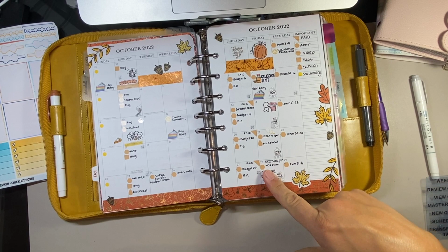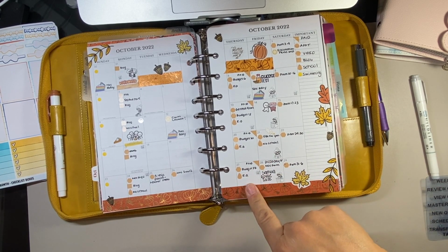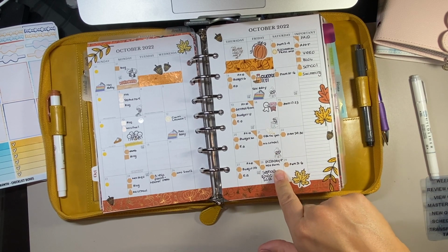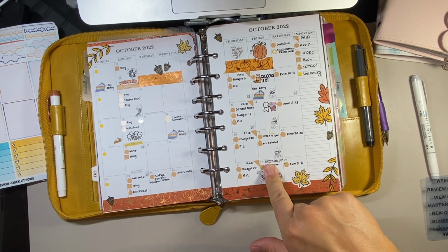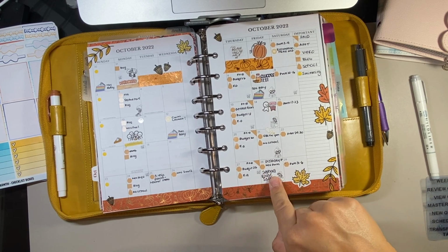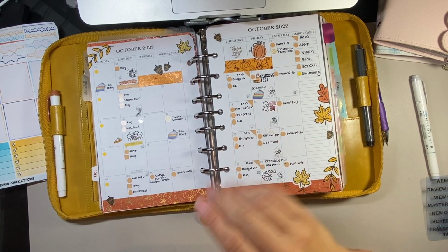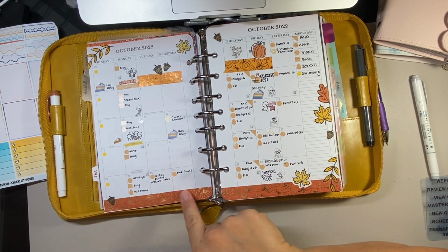And then my November plan with me. So this is when I have to set that up. So that's going to be a big week. I'll do that on Thursday, have it up for Friday. My son has pizza day on Friday, and I've already ordered that, so I don't have to worry about it. I don't have to make his lunch on Friday. So it'll be good because he'll only have lunch Tuesday, Wednesday, Thursday.